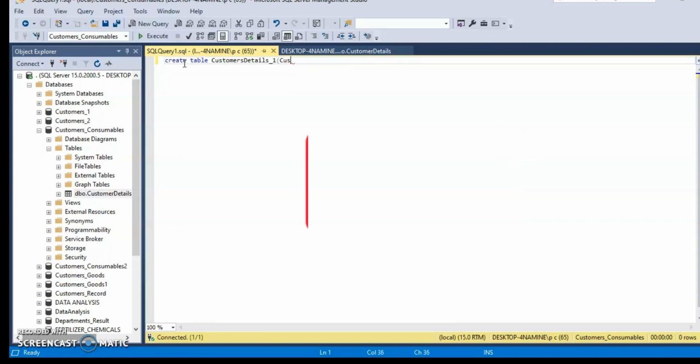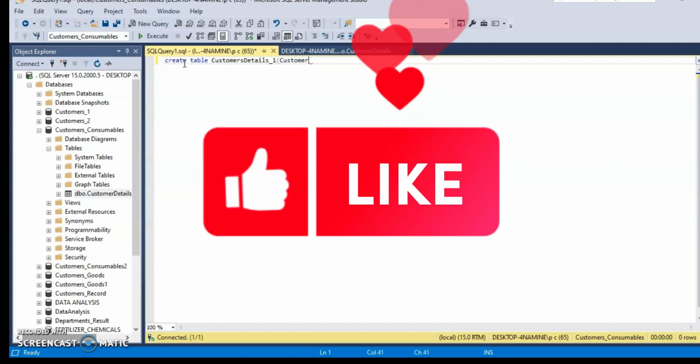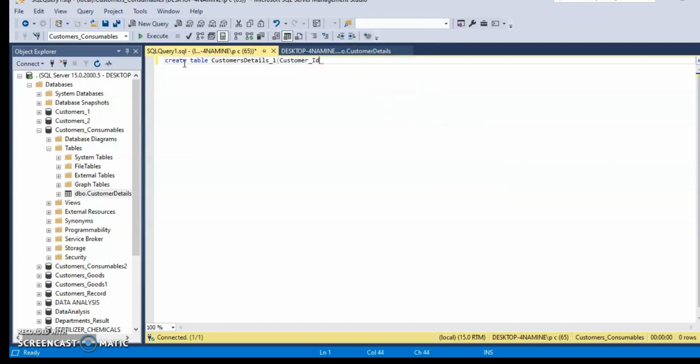The column names are customer underscore ID, comma to separate it, customer underscore name, comma, customer underscore address.